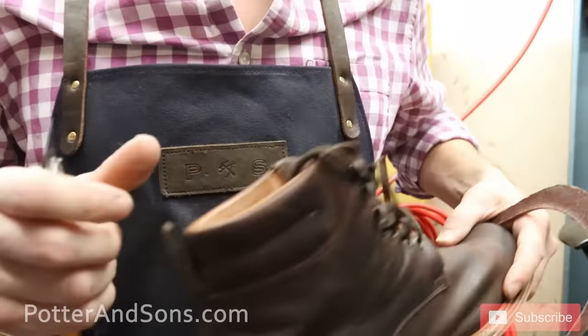So one of the things I like to do is put glue on and let it dry and then reactivate the glue using heat. So we just use a heat gun and go over it, and it brings it back to life, but allows it time to get down into any of the pores and cure.